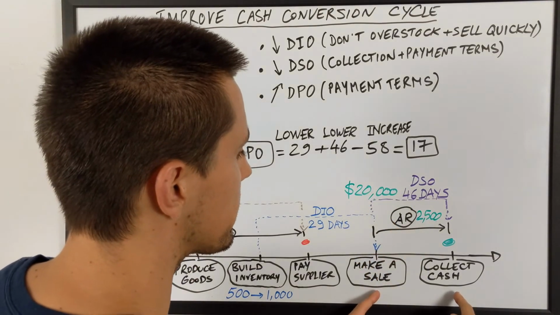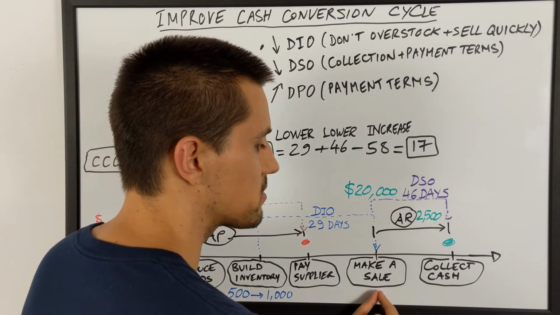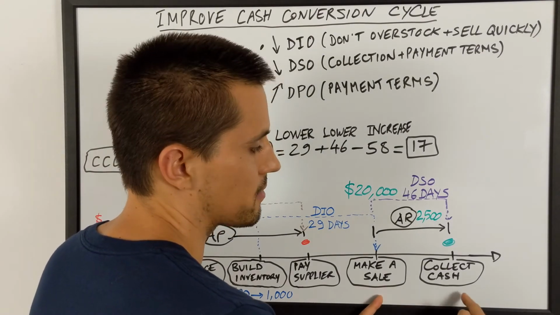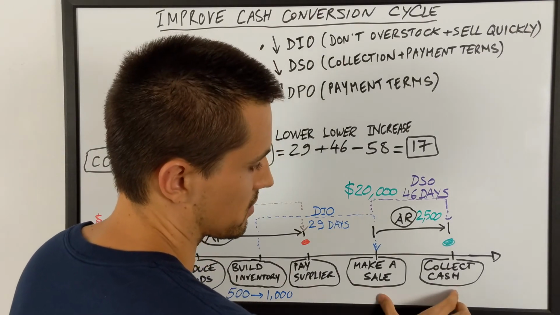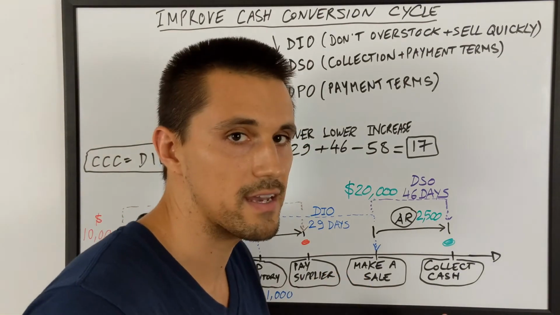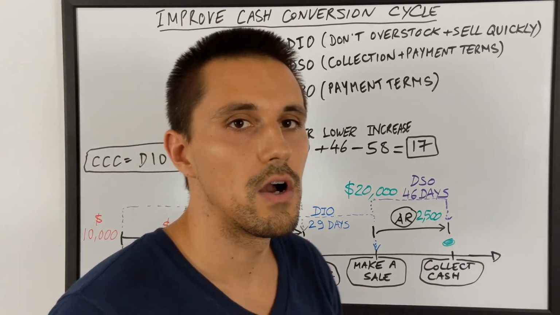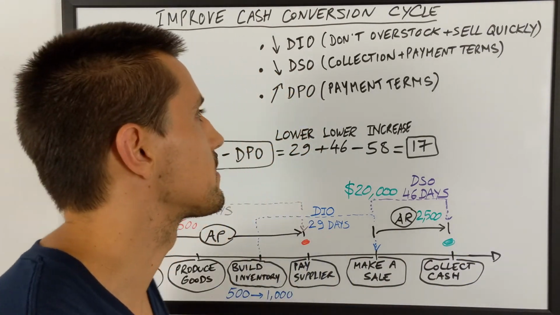So that's the part here. Obviously, you want to be very mindful here, because it's not because you just made a sale that you already got the cash. So this should also be reduced, because you don't want to wait forever for your cash, because it's going to make your cash conversion cycle longer, which is very bad for your activity.